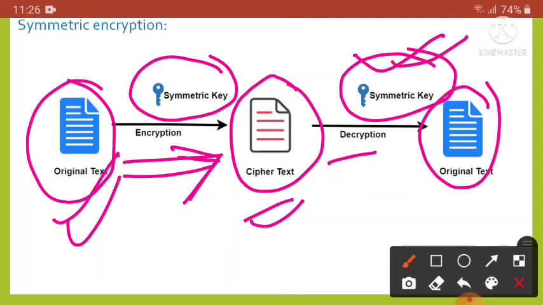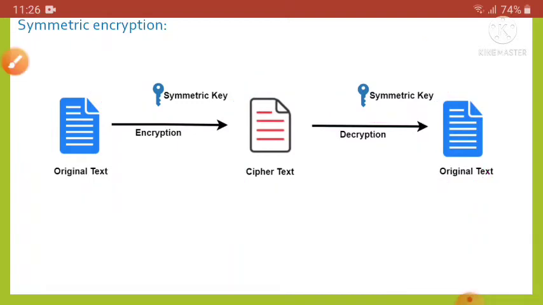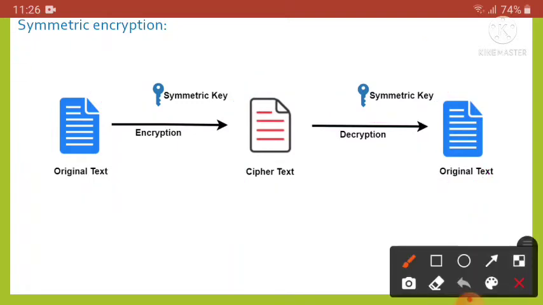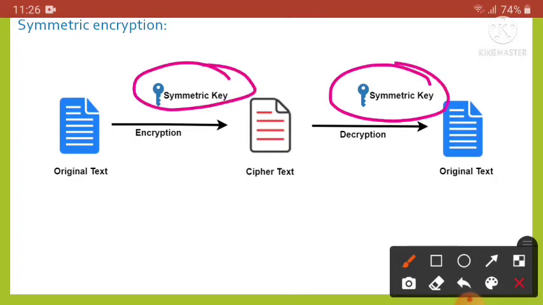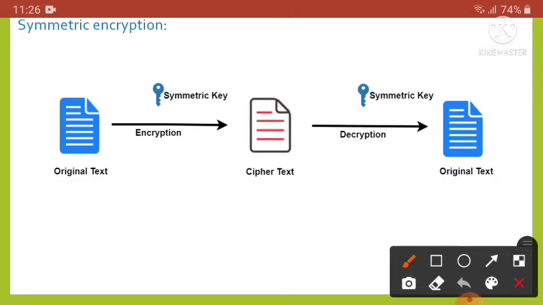Here you can see that in this method the same key, that is the symmetric key, is used for encrypting and decrypting the data. This method is excellent for personal data protection, but not that great for protecting communications or data sent over the internet, that means networks, because the recipients of the communication must obtain the key from the sender.